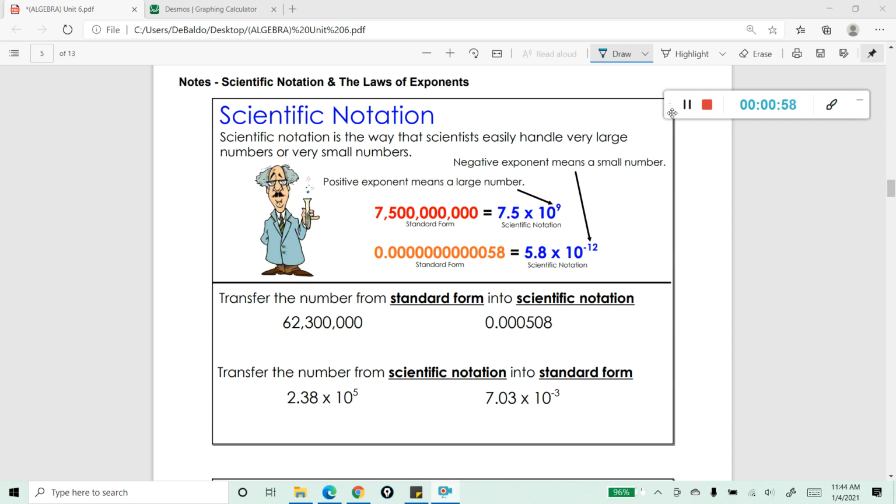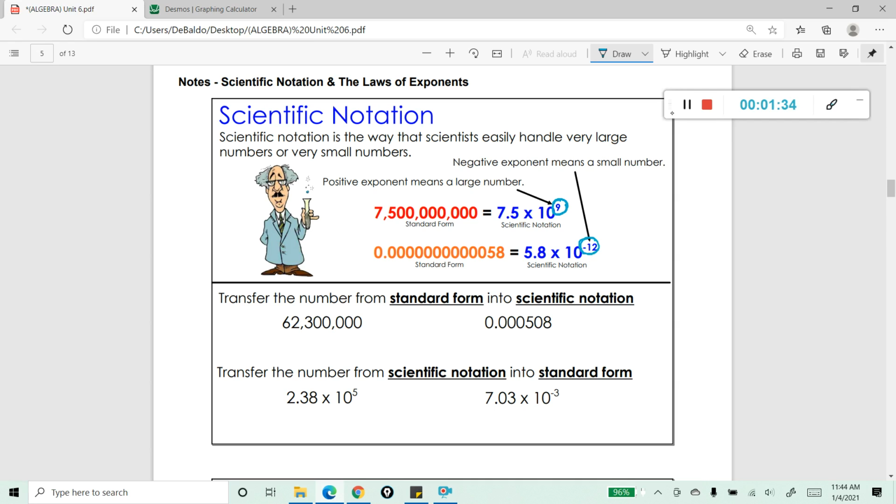And this is probably something that you've learned in the past. So let's go ahead and review that concept before we get into how to apply the laws of exponents. The key thing to remember here, and I have it indicated up here, is that when you have a number in scientific notation that has a positive exponent, that means the number is going to be a very large number. And when you have an exponent that is a negative number, that means that it's a very, very small number. So two things that are pretty important whenever you're transferring.